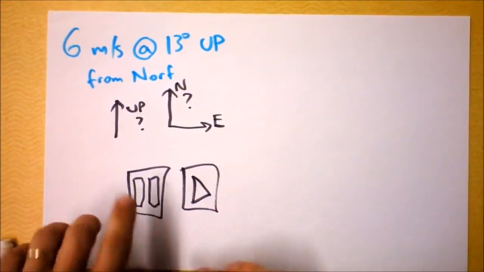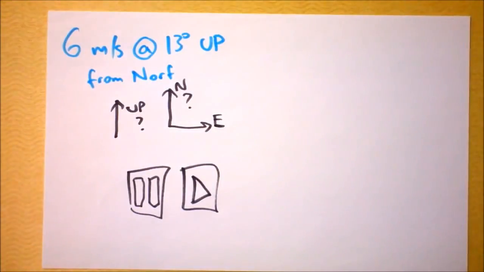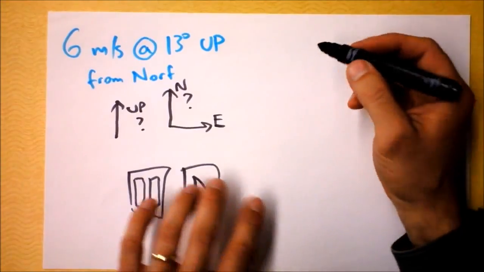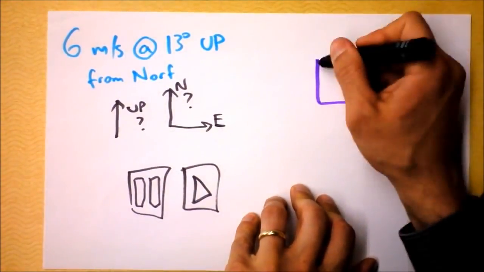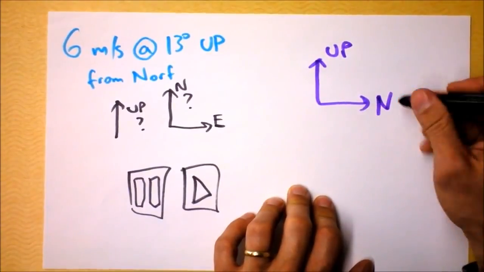All right, so here's the problem. If I specify up and north as the same direction, then I've got a disaster here. But I think that up and north are actually at right angles to each other. A lot of people use the word perpendicular, but that has a lot of syllables, so I prefer the word normal. Up and north are normal to each other.